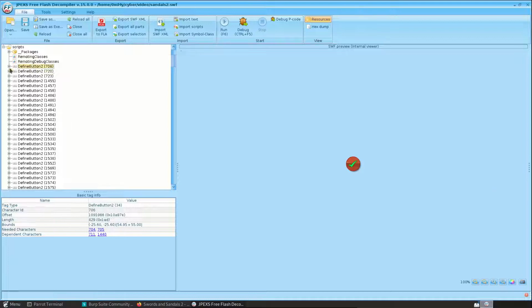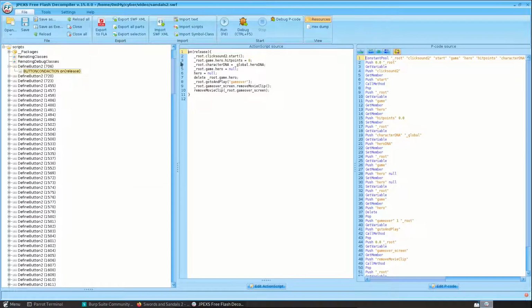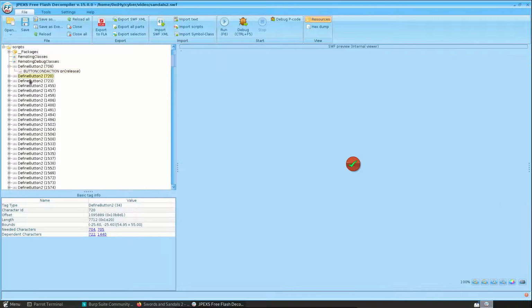So let's look at what these buttons do. We press on plus. What happens when we release? So this is a button for game over. Whenever you die, there's this checkmark button. You click on it, game over. Your character's erased and whatnot. Now here's the 720 button, and with hacking video games, you just have to be really persistent, looking at all of these different buttons, seeing what looks really nice.